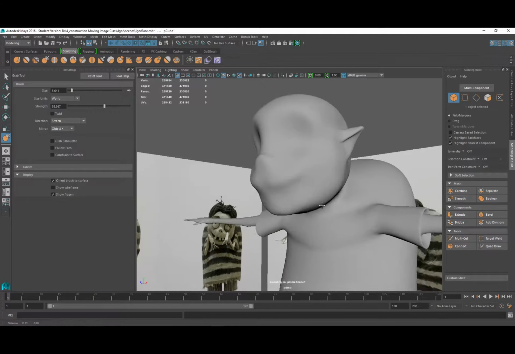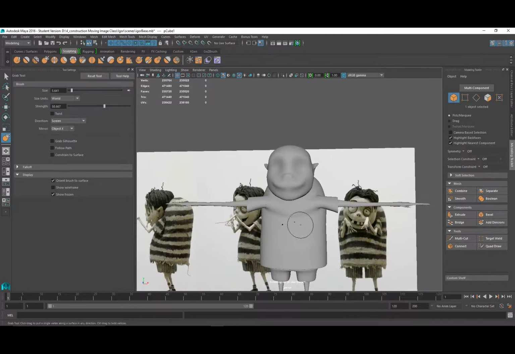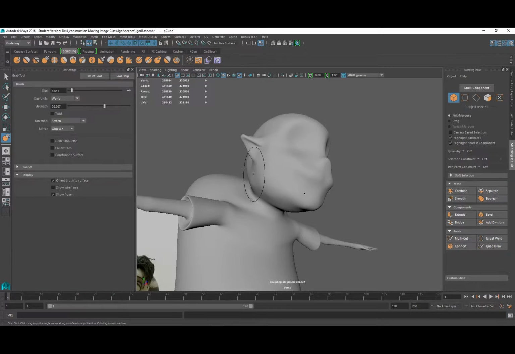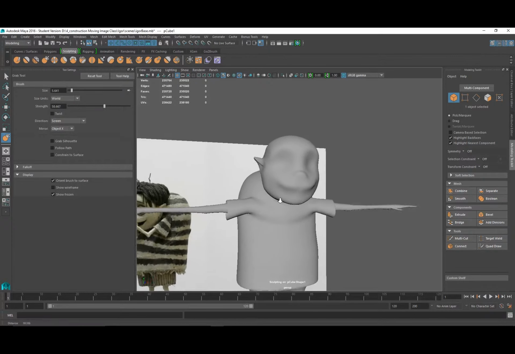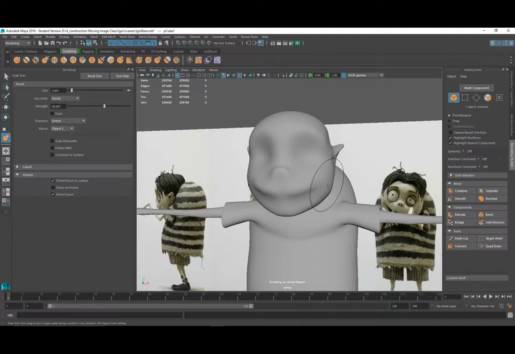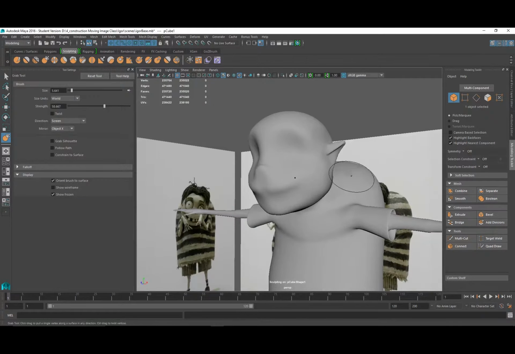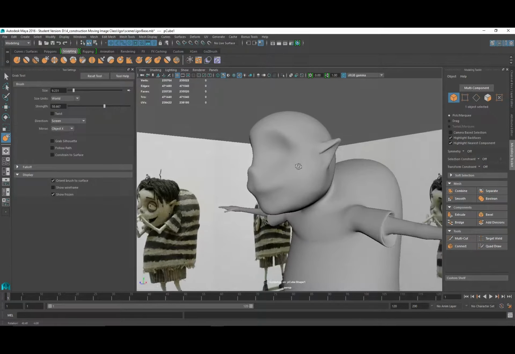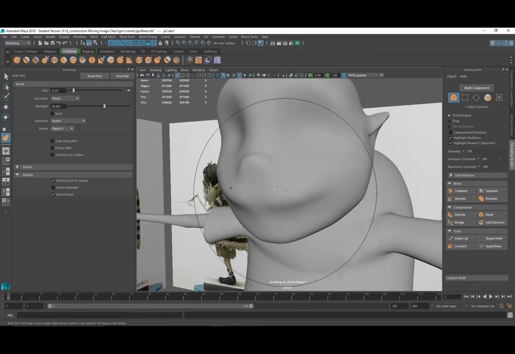And that's the thing, when we did the smoothing, it actually thinned up the whole model a lot. So we're going to end up having to push and pull to get this thing wide again, at least as wide as he was. That's pretty easy to do with this drag brush. Let's make it bigger, and we'll just make his head. Pull it out. Starting to look pretty good. Let's get smaller. Pull out the lip.